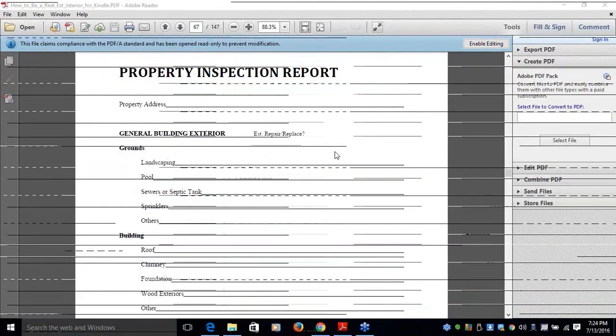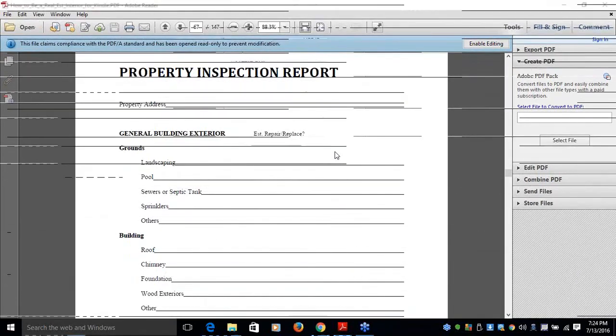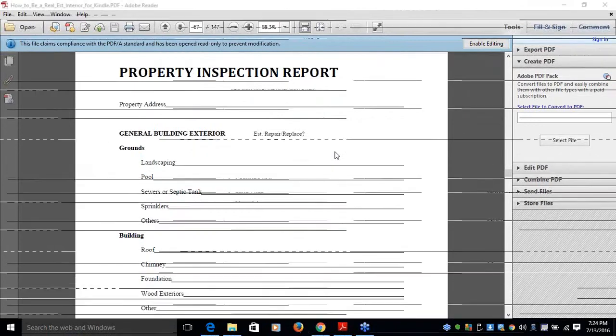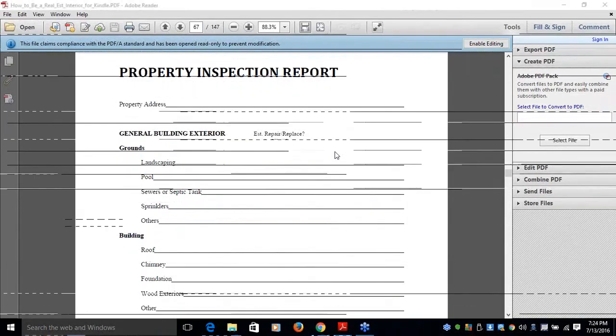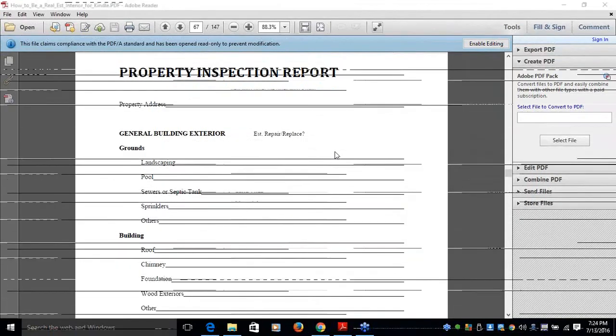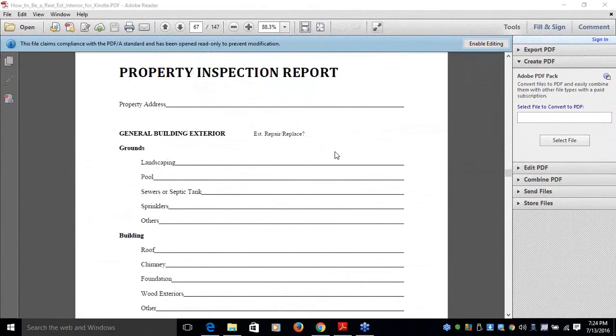The next thing you're going to look at is the landscaping. We're not going to talk about the building yet. We're going to go over the landscaping first. You're going to look at the grass, make your notes on the grass. If you have any dry patches or missing patches of grass, you're going to have to do some landscaping there. Obviously, you're going to have to get a landscaper, plant new seed or plant new sod somehow, and make that grass look nice and neat.